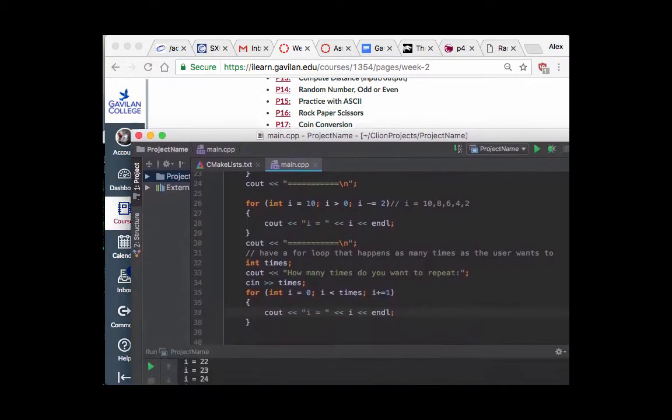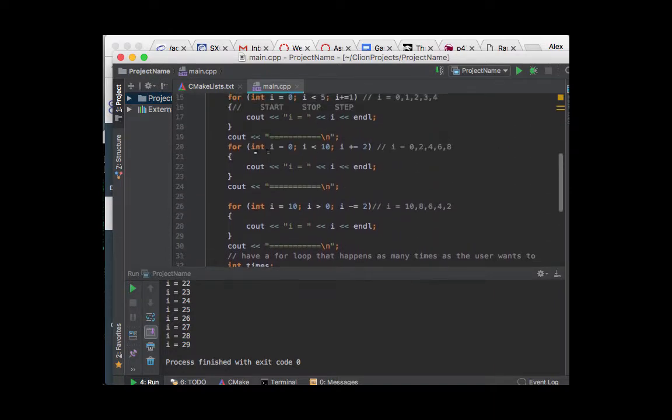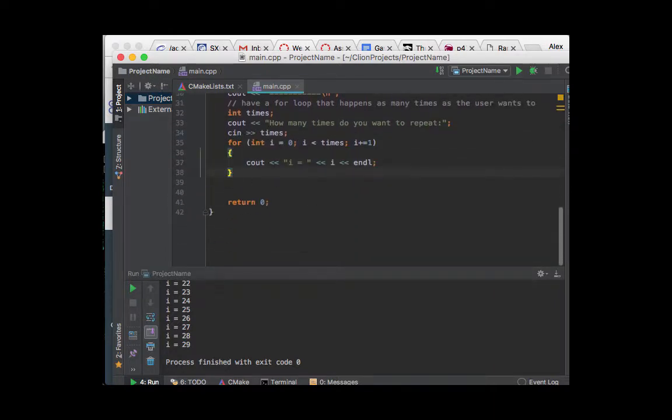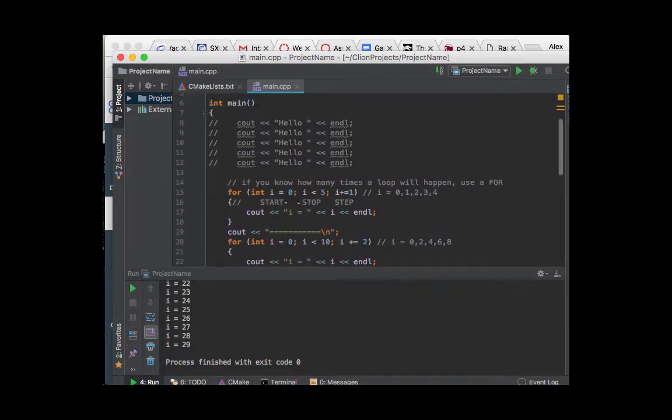Okay, so these are for loops. Let's have a look at another kind of loop, and that is a while loop, right? I'm going to show you that a while loop can work exactly the same way that a for loop can work. But if you know how many times the loop will happen, use a for loop.